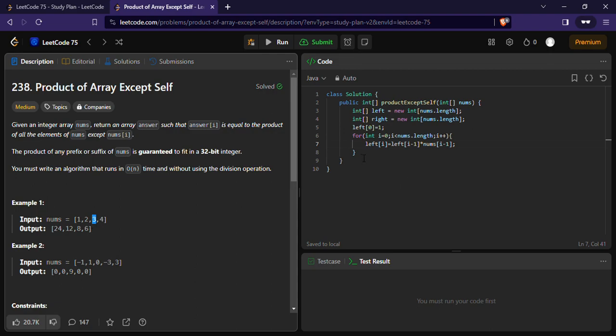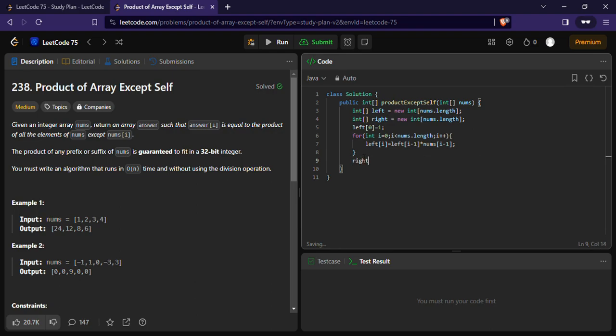Okay, then after completion of this loop, we'd be ending up with an array which consists of the left side elements for the given elements. Okay, then again, this time we'll take the right side array.